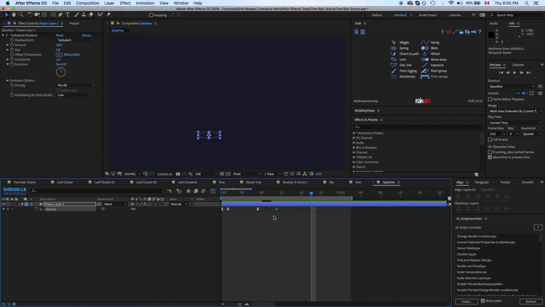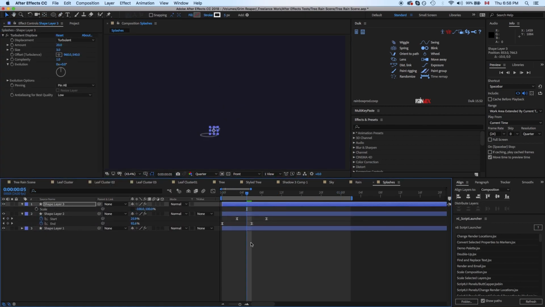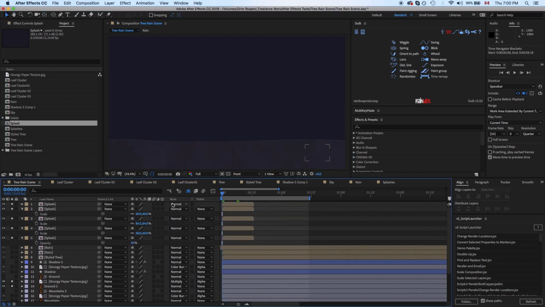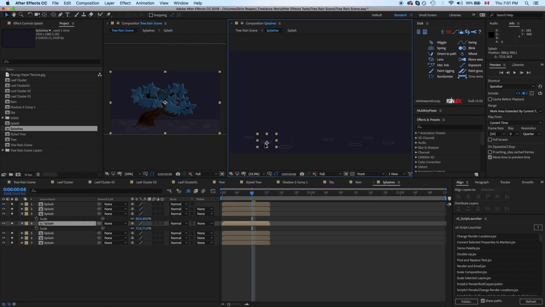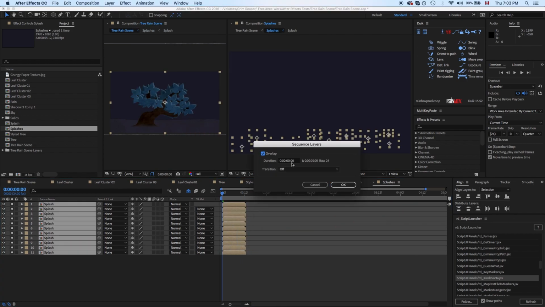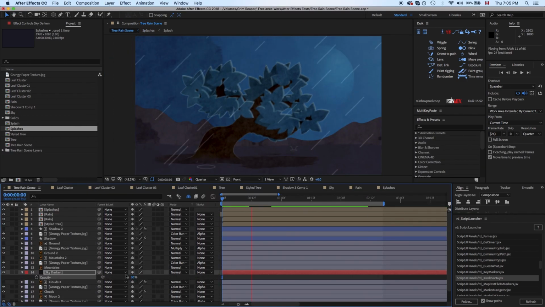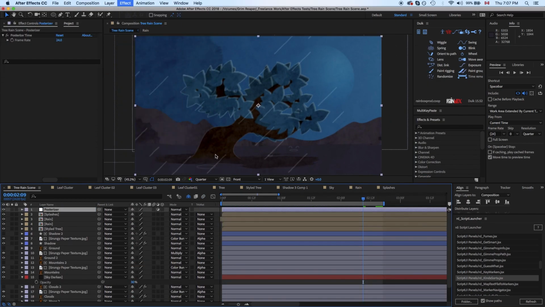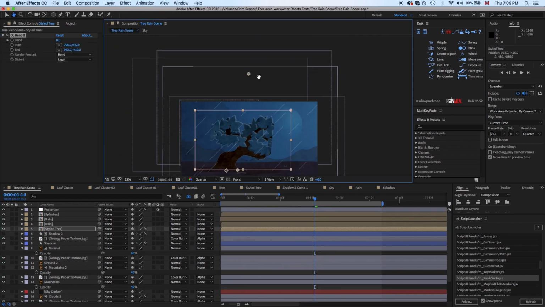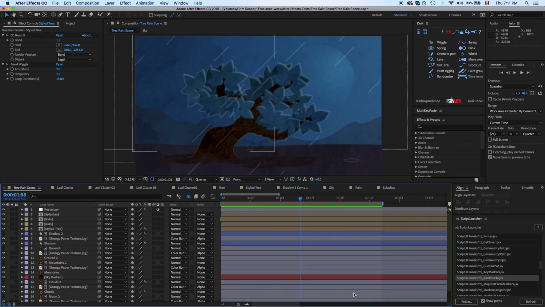And the puddle, the splashes are also created entirely in After Effects. It's trim paths for the two little splashes that pop up out of it, and then an ellipse that grows and disappears as it's growing. So, not sure how well that explanation was, but you can kind of see what I'm doing here. It's all trial and error, just trying things out and seeing how they work. But as you can see, almost all of the work is done in After Effects.